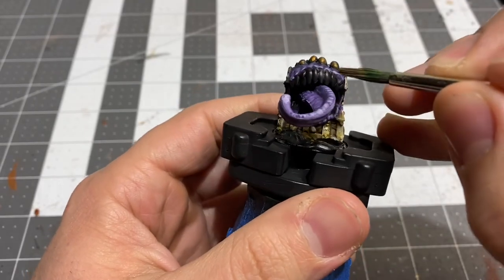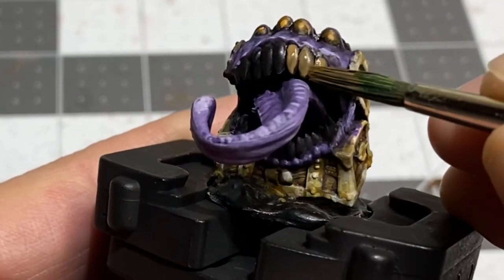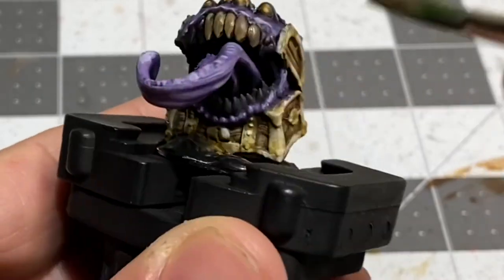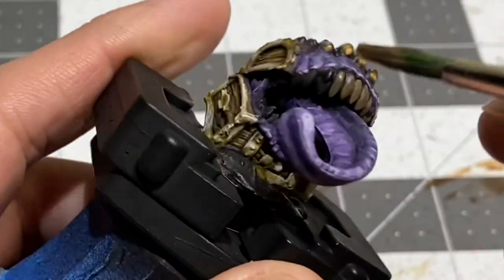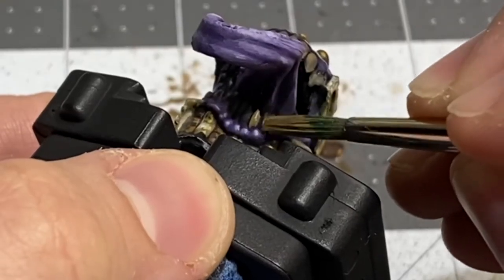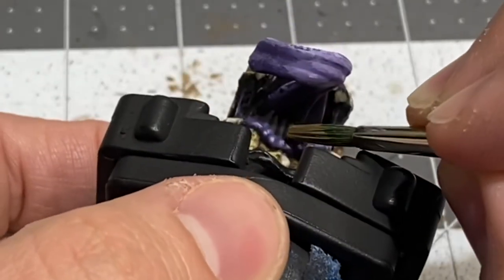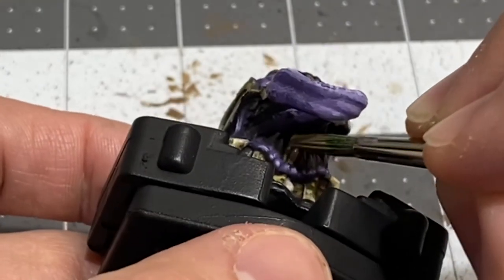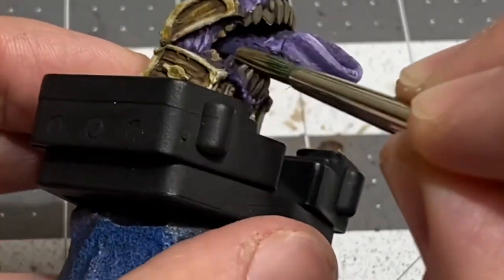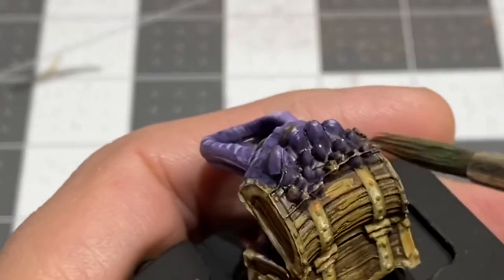A base coat of heavy brown. And I also want to give his spikes up here a little hit of heavy brown as well.